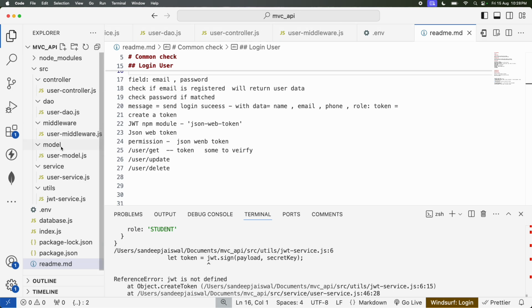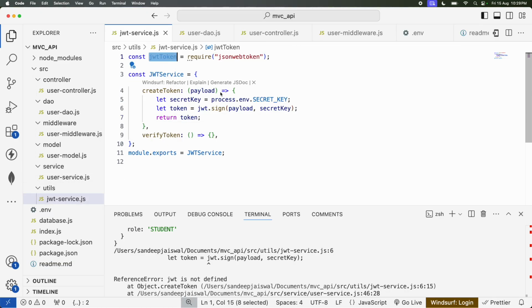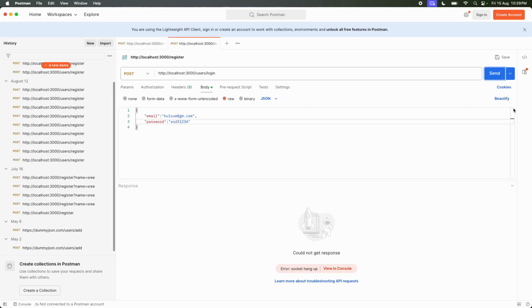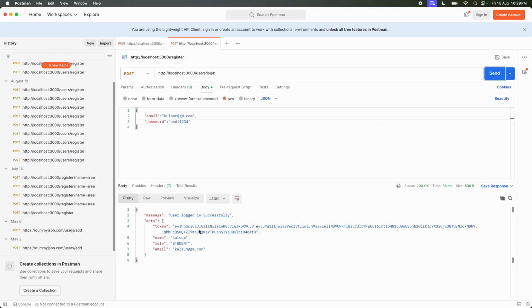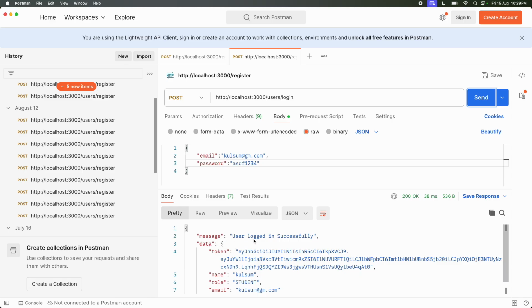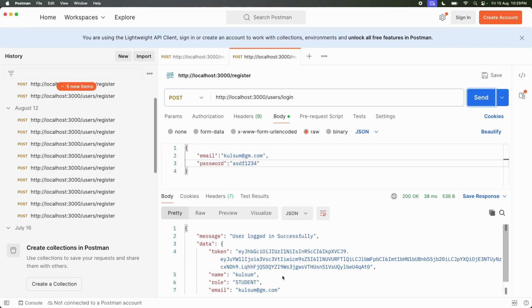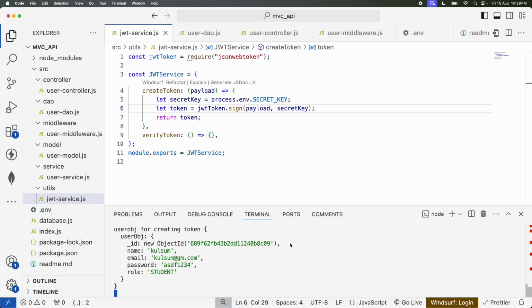The JWT token naming convention is wrong. Okay, you can see we have got the message user logged in successfully, and we have got token, name, role, and email. So this is the data which we will be sending after login, right? Login is fine.